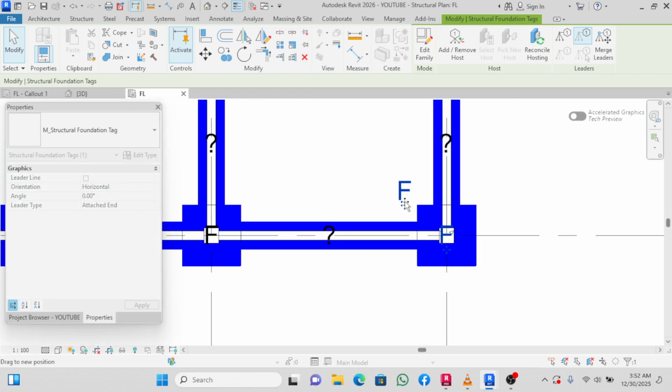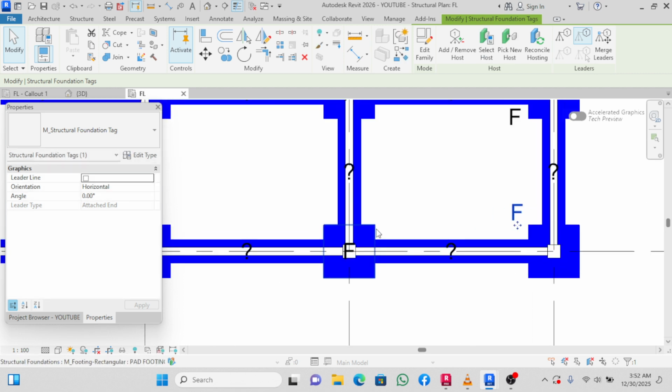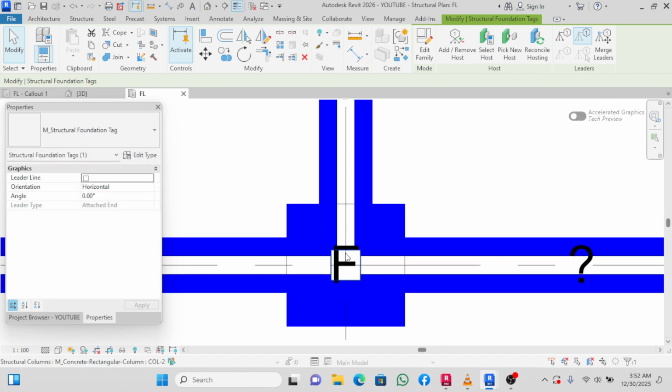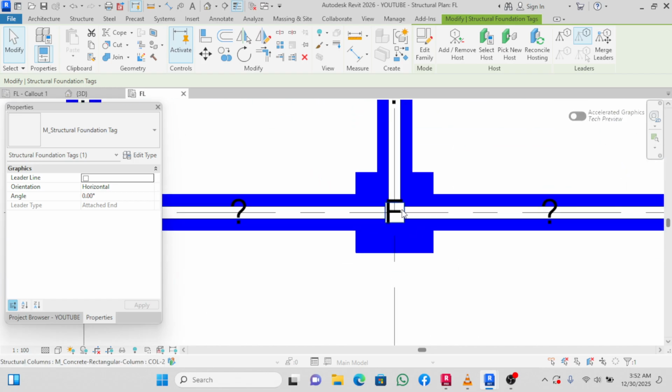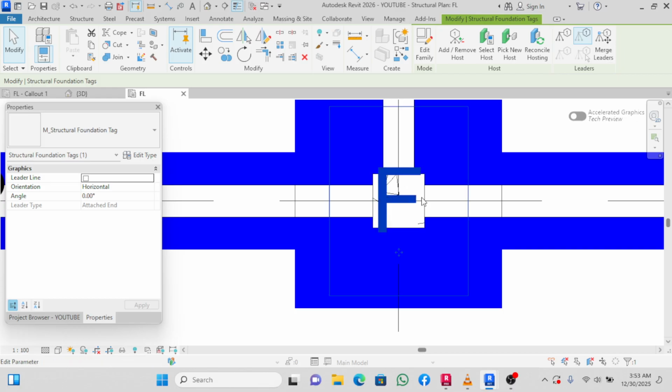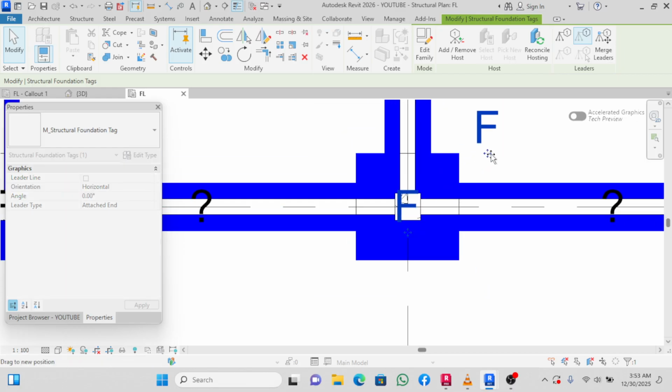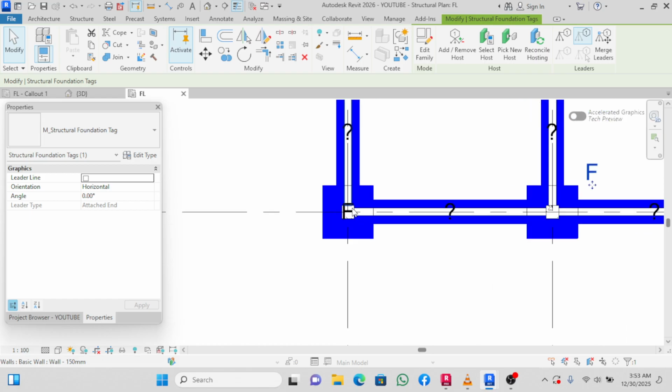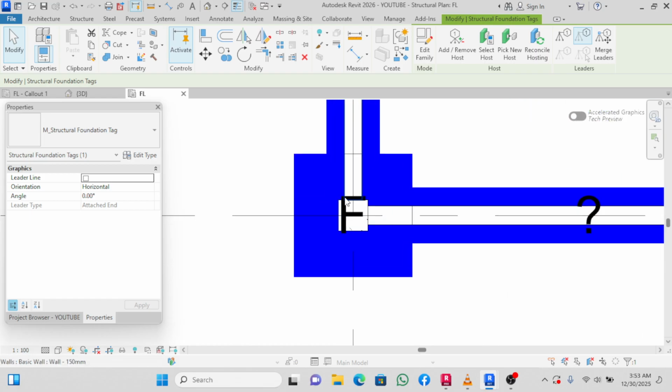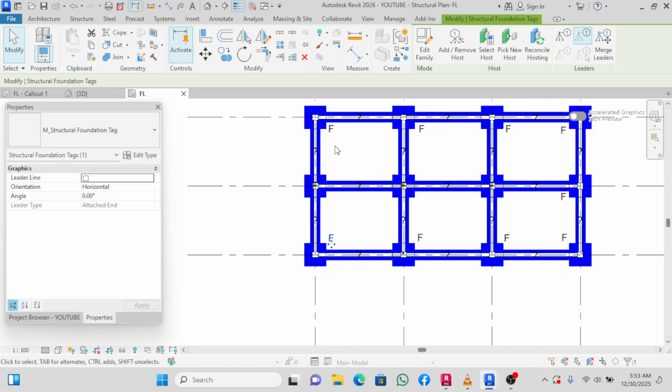Select this, pull it out. Select this one, pull it out.